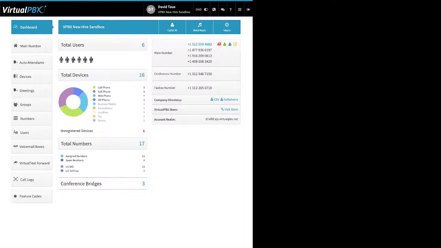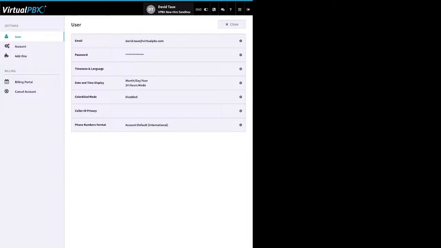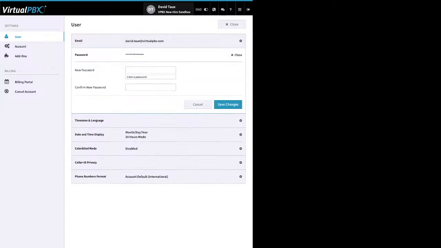If it's your first time logging in, you actually get taken to your user account page. Now, you can always get to your user account page. If you look towards the top of the page, just to the right of center, you see my name there. I can click on that. And now a big pop-up came up. So now I'm on my user information. Like I could change my password here, for instance.